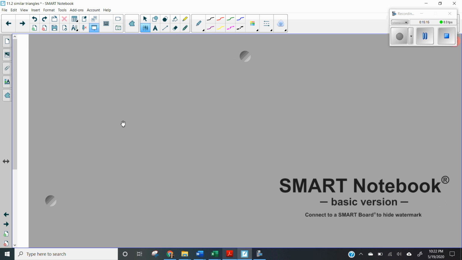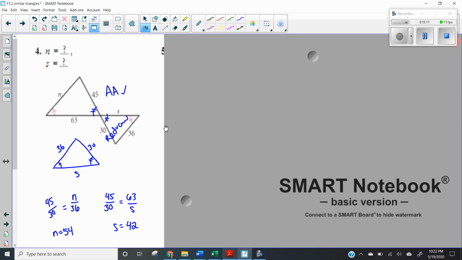Okay, so let's check our answers for the last group here. So I do have angle. Hopefully you paid attention to that. Only one of them was marked, but remember we've got vertical angles. We haven't seen those in a little while, so feel free to mark those congruent. This is another one. I found it helpful to redraw, just like we did in the previous problem. Once you do that, 45 and 30 is the ratio I used each time finding my other missing sides.